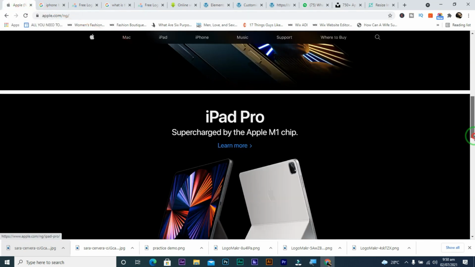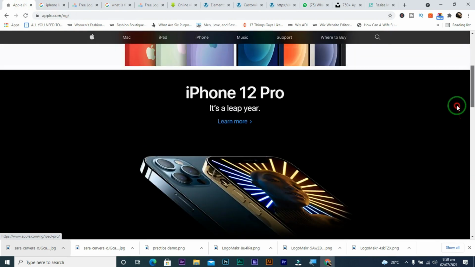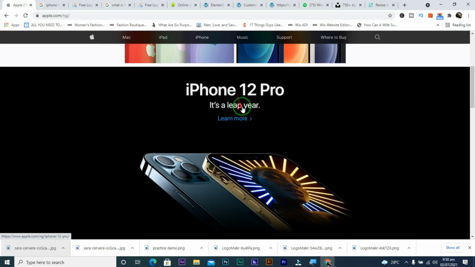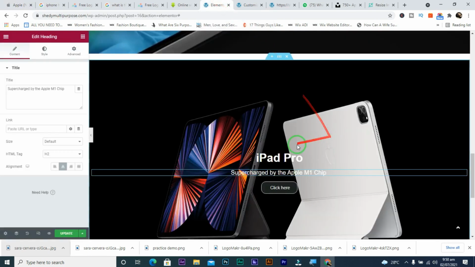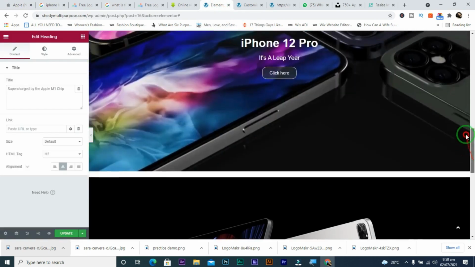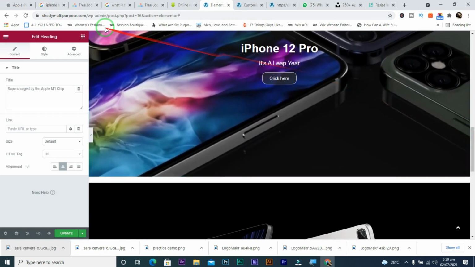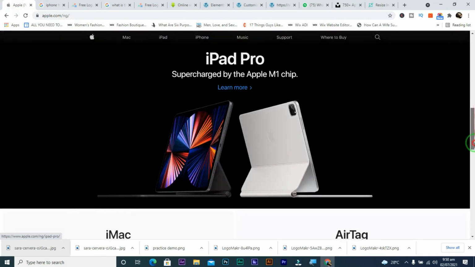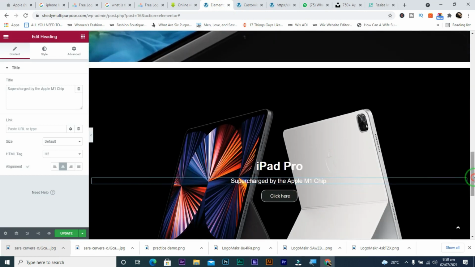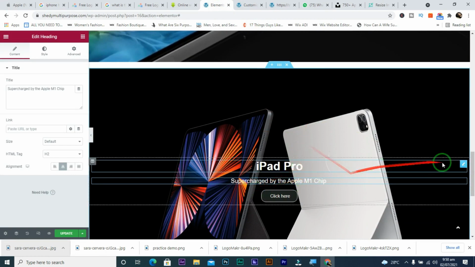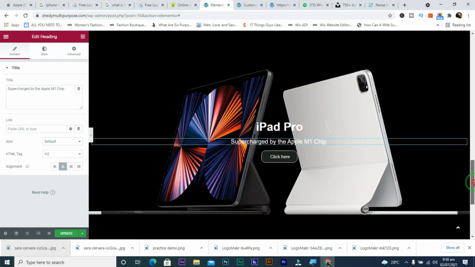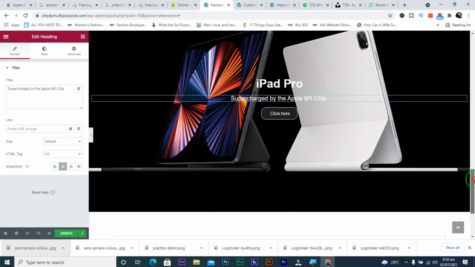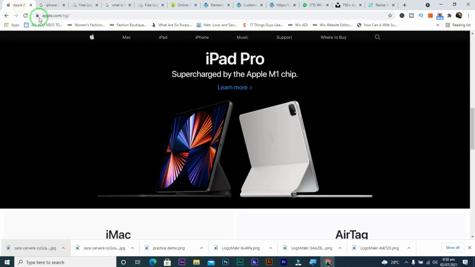So let's just quickly do the next section. But to some extent, they are having theirs on top and ours is in the middle. The reason why ours is in the middle is because they have enough writing space up here, but we don't have enough writing space up here. See what we have here. So if we are going to put it, we're clashing with the images. So it's better we put it in the center of the image. We just have one now. One image here. So now what's the next thing we need to do?